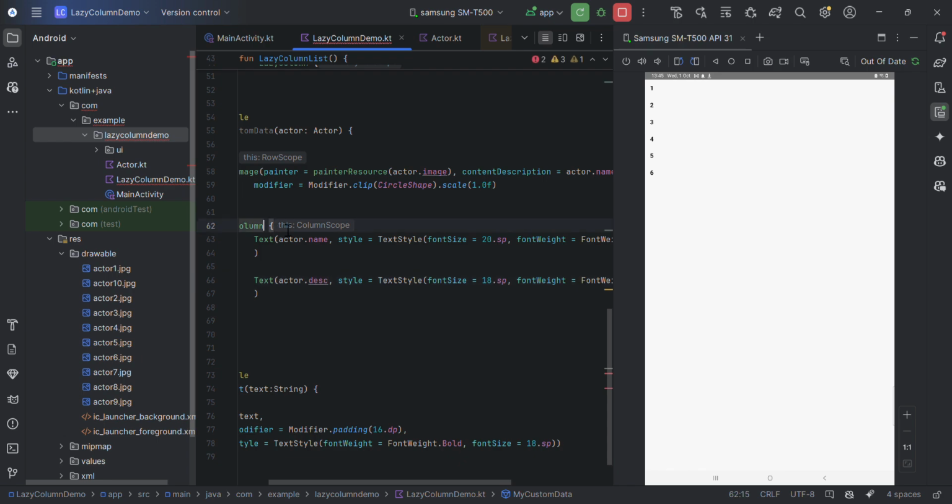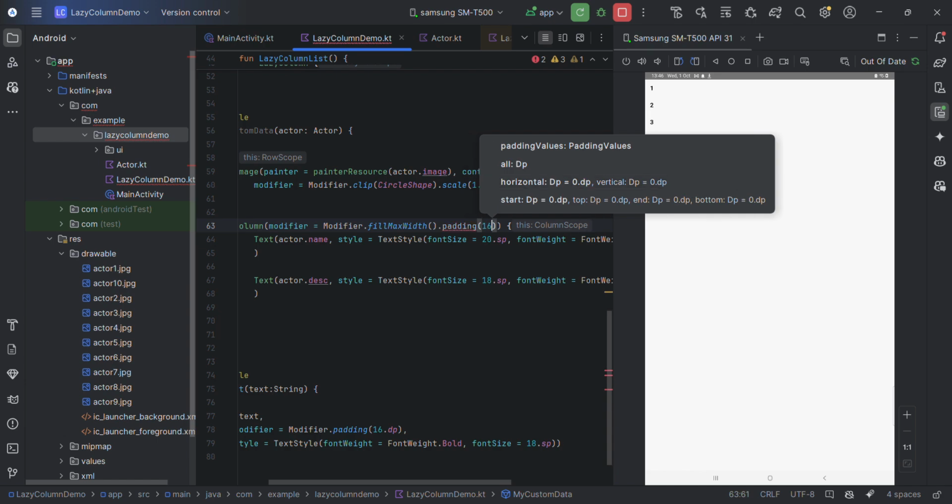And in the column we will add some padding here, modifier. I want this modifier with fill max size, fill max width, and will give a padding of 16, or instead of padding we can also give a start padding only.